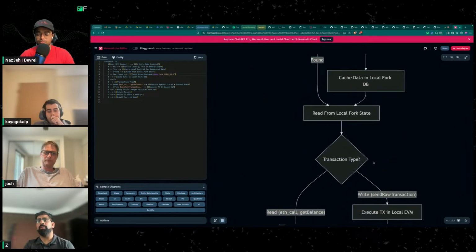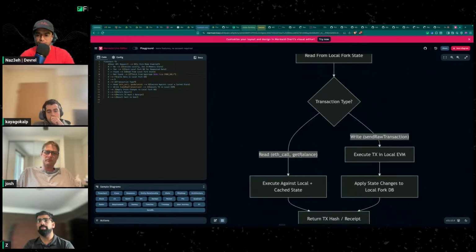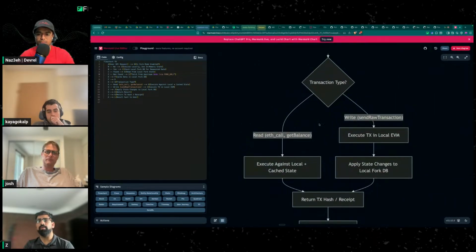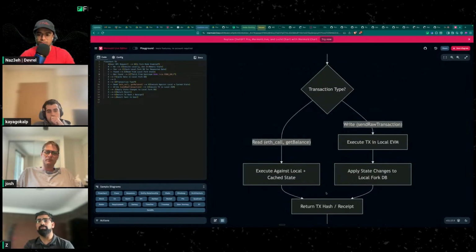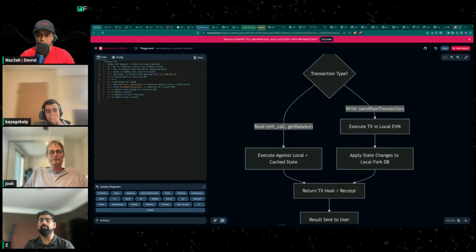And then after that, depending on the transaction type, this is an eth call, so this is an example of one, but the same thing applies if this is a reading state functionality: you would run the state read against the local database and then return the transaction result or the receipt. Or if it's an updating of the state, then you would only update the local node that's running, not the remote one that you're pointing to. Make the state changes there, and then get a receipt back, and then return the result to the user.